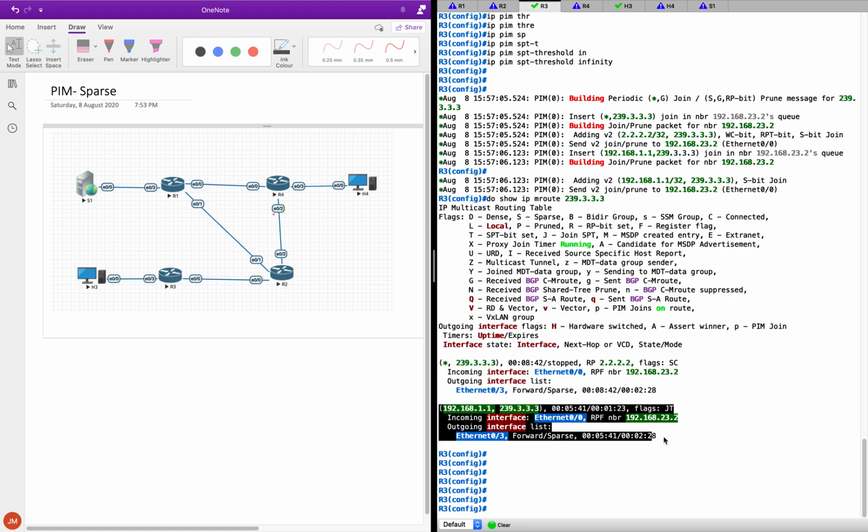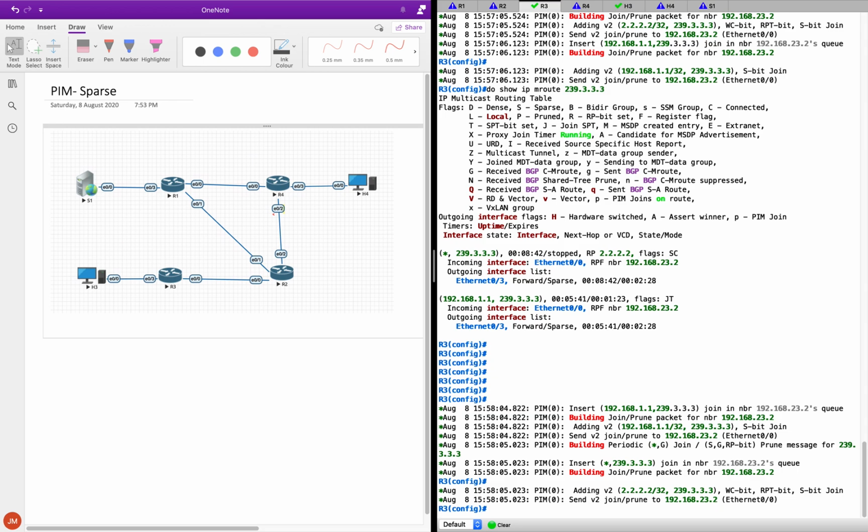We'll not see the second entry, which is the SPT, would have disappeared, right? So we still have like 2 minutes 28 seconds on that. So we'll come back to this probably at the end, and we'll check this entry again. Now we'll do something interesting on the top side.